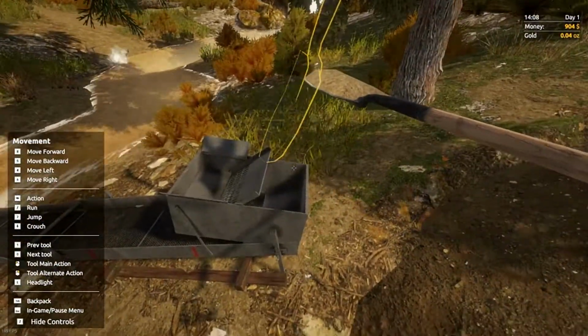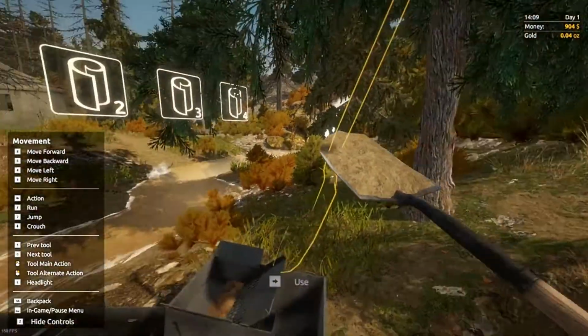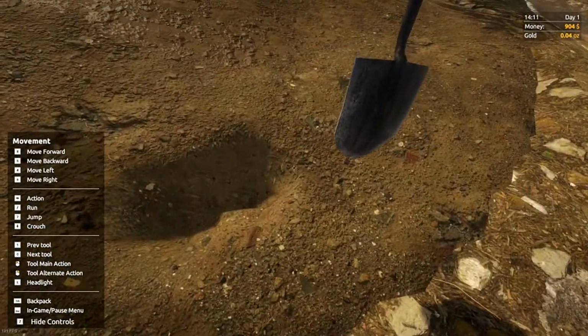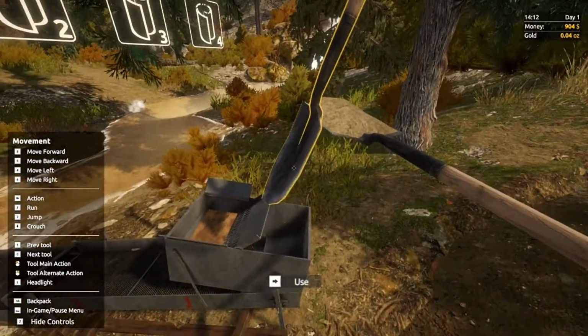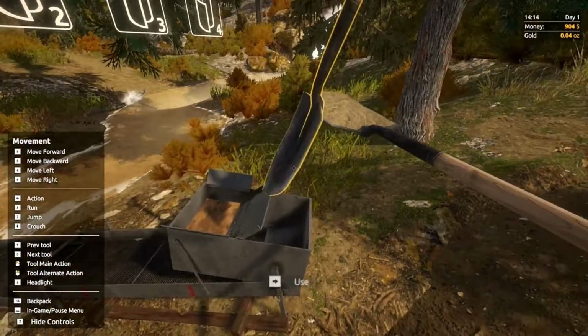And we're going to start putting dirt in it. Okay, so basically you go over here, left click on your mouse, highlight, go over here until your cursor highlights the shovel, and then hit use, which I think is E by default. Again, I've remapped my keys. Okay, and you start loading dirt.